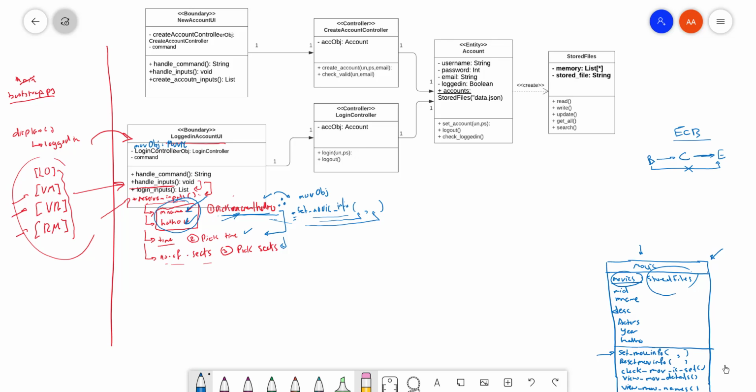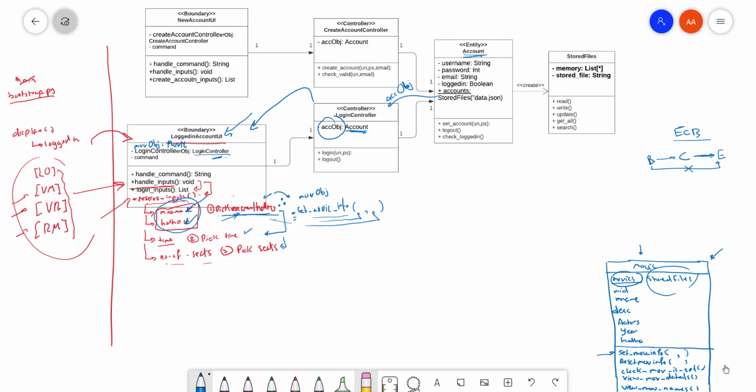So just the way we have made a login controller, right? A login controller inside the login UI, which included the account from the account entity. So what we did there is that we sent an object of the account. If you've seen the previous videos, you'll understand what I'm saying. We've sent an account object into the login controller, which is this guy right there, right?